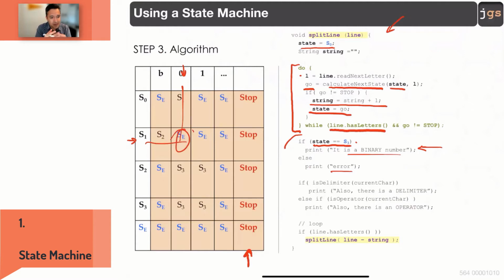That's it. Now, also, remember that the current character could be a delimiter, a white space, a tab, an enter, or it could have been an operator or a quotation mark. So I need you to fix that part. If I have an operator, I need to report that I have the binary number and the operator. If I have a white space or a tab or something else, the only thing that I have is the binary number, and I can ignore the space. But if I have an operator or a quotation mark, I need to use that one for the next word. So something needs to be done in the source code just to be sure that the operator or the quotation mark is going to be used.